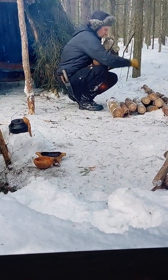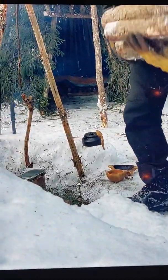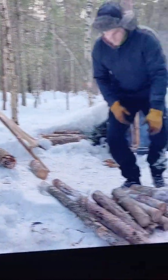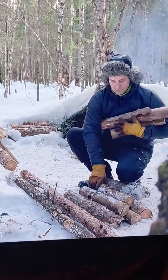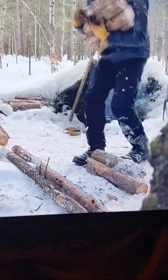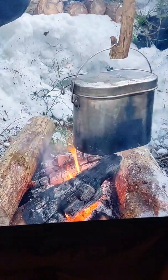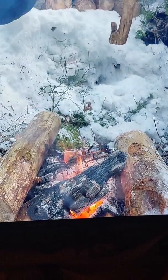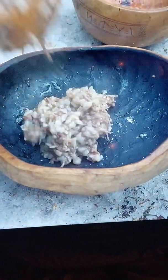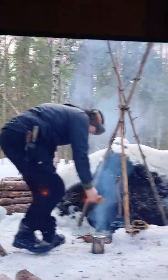So you cut you a couple of trees down. All he had was a saw, a fold-up shovel, a knife, and this screw, like a handheld. It looks like what you would get a corkscrew for wine, but it can actually go through probably about 4 inches of wood. So I just wanted to share this kind of stuff with y'all. Because I think we really should know how to be what you call self-sufficient.